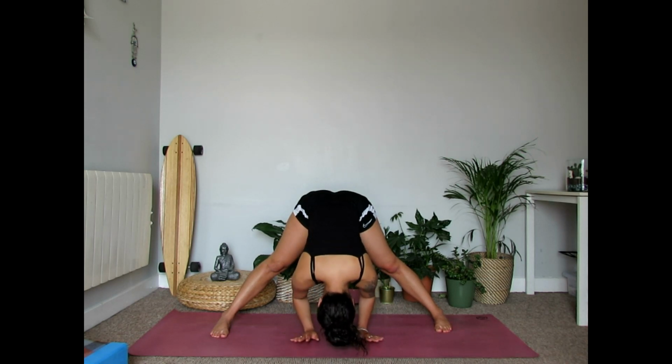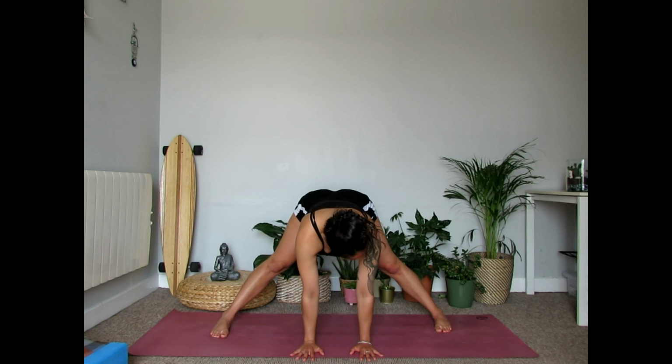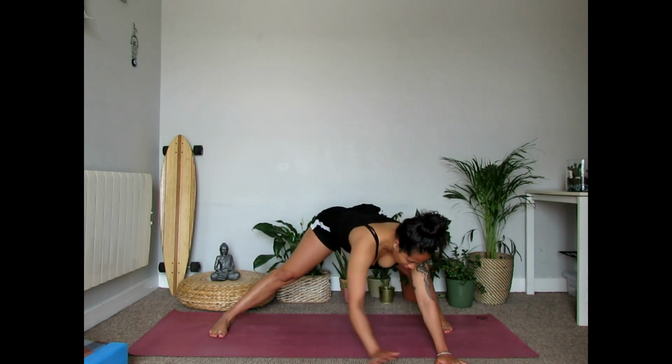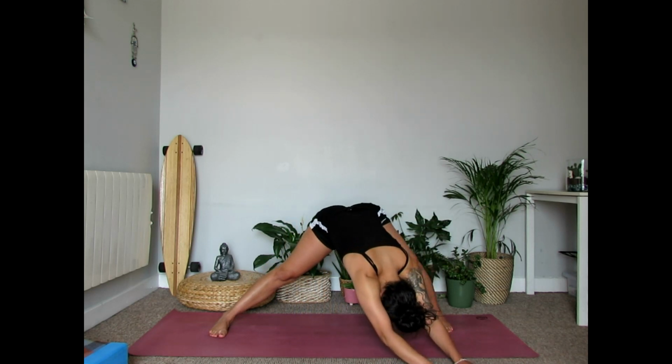On your next inhale, you're gonna bring your body up to center, walk the hands in line with the shoulders. Take a bend of the left knee and walk your hands towards the left. Lengthening through the right leg.